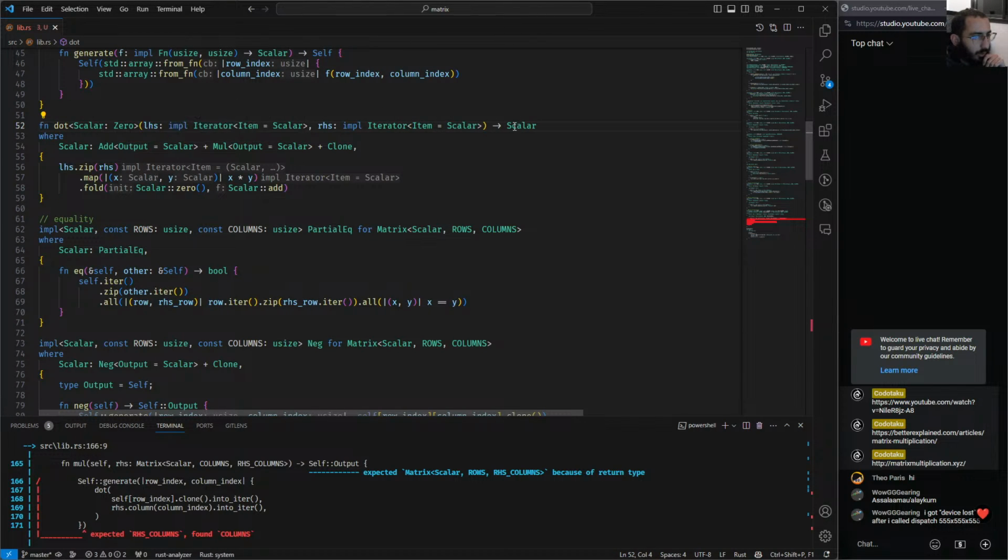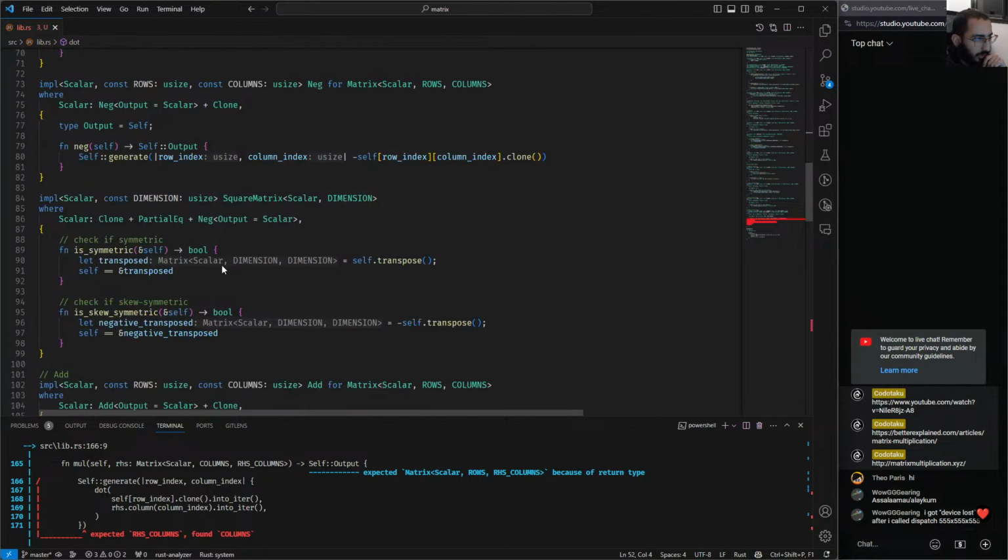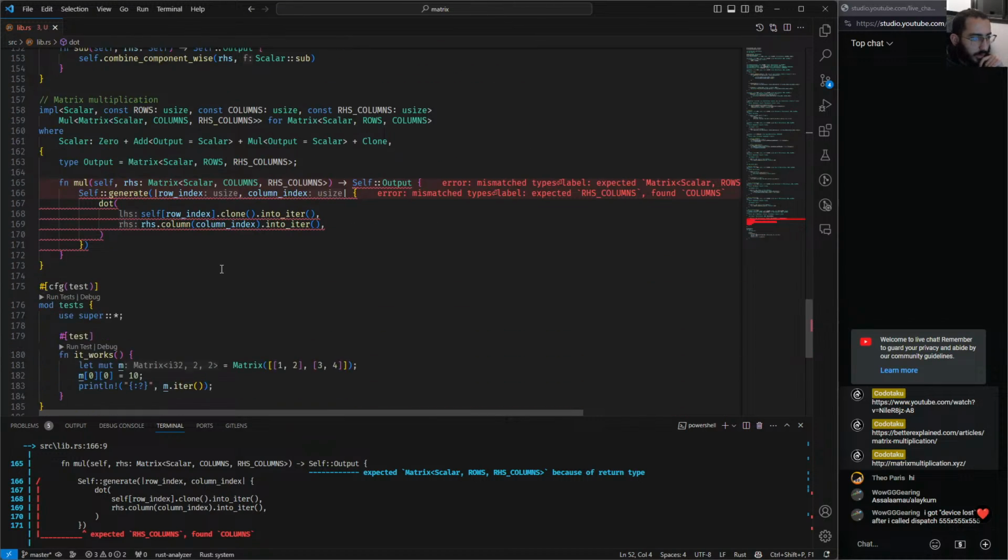Is the dot product good? Let's see. Zip map fold. Gives back a scalar. Yeah, it's really irrelevant, I think. It's irrelevant.